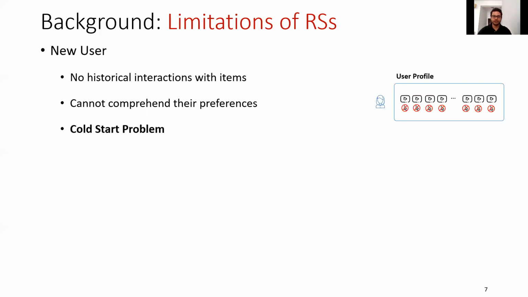And traditionally, these users are either considered as an average user and recommended a default set of items, or whatever minimum information is given at registration is used for recommendations. But these are not very effective ways of recommending items. And also, it is really vital to provide effective recommendations to these users, because it will influence their initial opinions towards these applications. And also, the new user base is quite high in popular applications. For example, applications like LinkedIn have millions of new users registering every month.